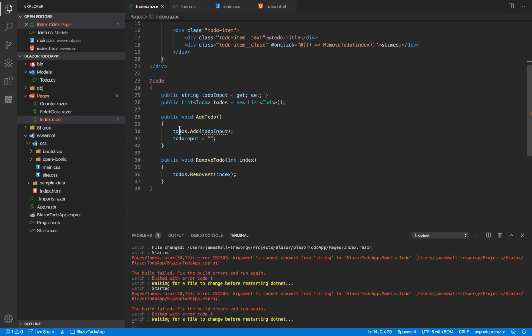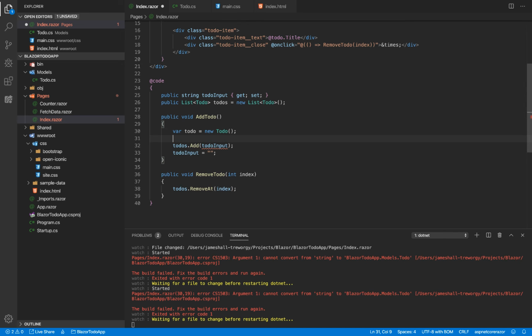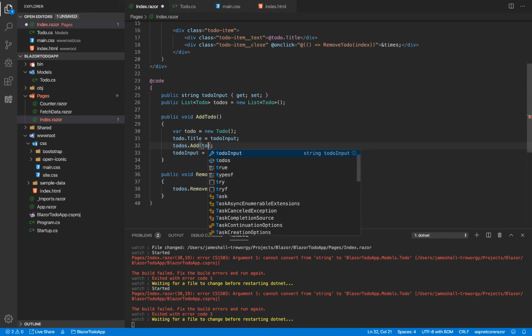And let's see, this to-dos as well, this is no longer a list of strings, so we're going to want to update this as well. So let's do var todo equals new ToDo, like that, and then todo.Title equals todoInput, just like that, and then we can just pass in the todo itself.